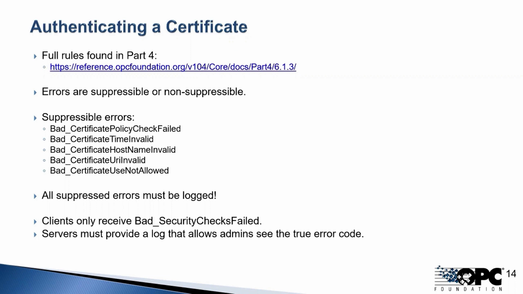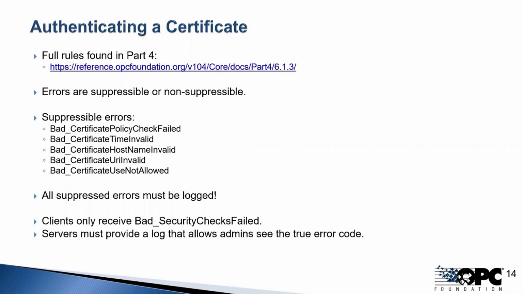So the distinction between suppressible and non-suppressible errors is clearly laid out in the table in Part 4, but the important thing is all errors have to be logged, and there always has to be this log that servers and clients use to store the results of the validation exercises. And these logs are essential to helping people debug any sort of connectivity problem. And this is in part because security concerns have forced it to be deliberately cryptic.